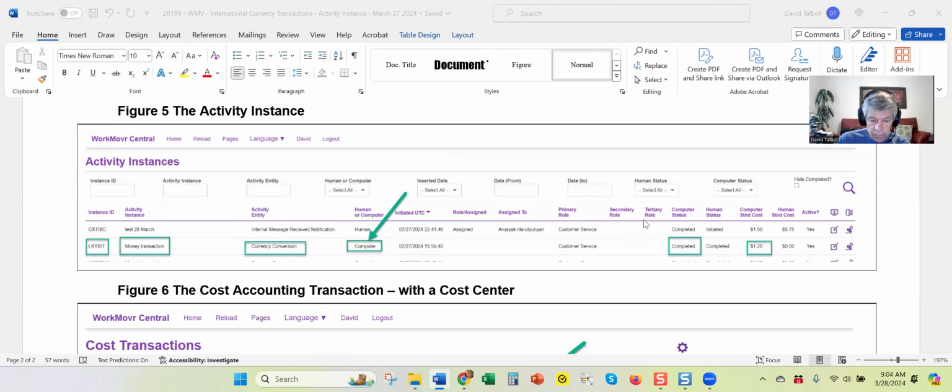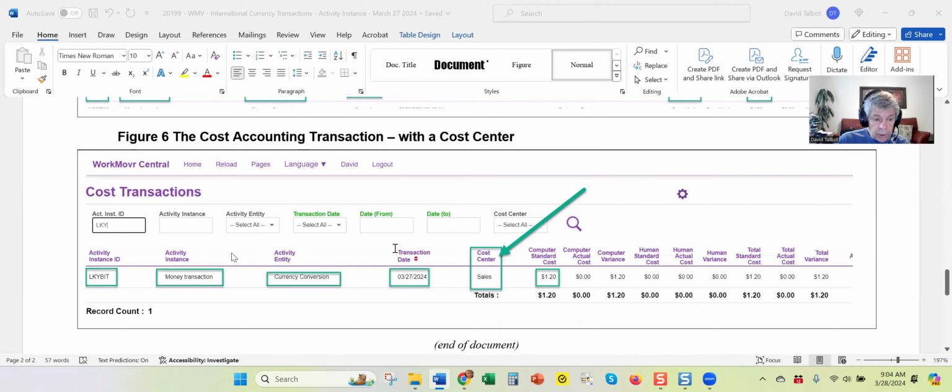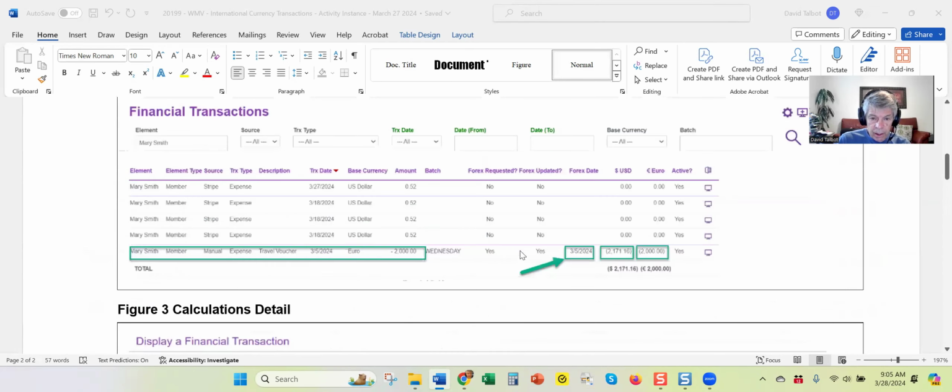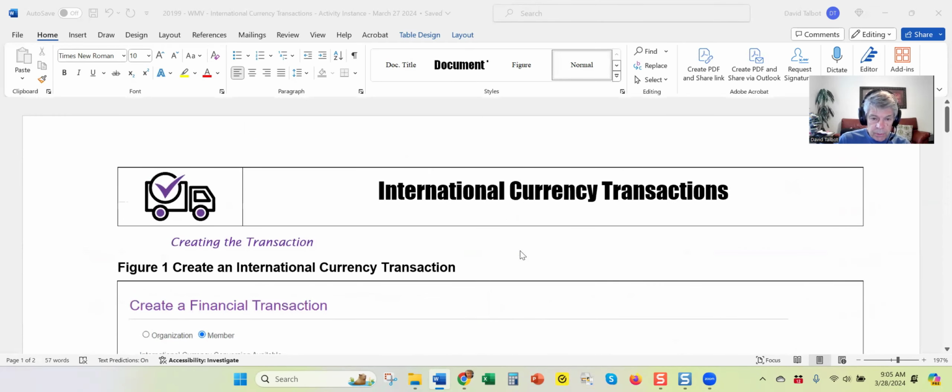So that works great. And then one of the things we're also doing all the time is cost accounting for everything. So after you've done a transaction, we write a cost accounting transaction to a cost center. So everything here is based on Caspio's just superb interconnectivity, and we love it.